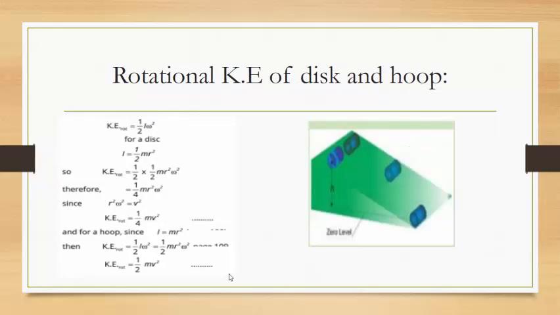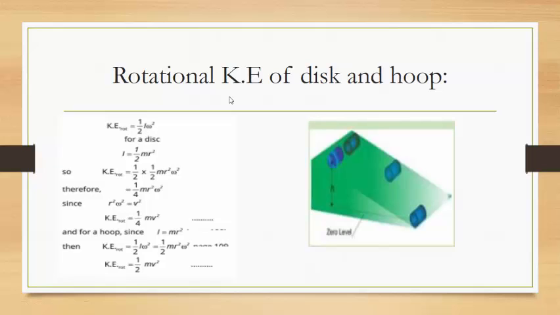Next, we consider an example of rotational kinetic energy in the form of a moving disk and hoop. First of all, we will start with the disk, and then we will find the rotational kinetic energy of the hoop, and we will see what is the difference between the two. So this is the relation we have just derived. Kinetic energy rotational is equal to half I omega square. What we have to do is just insert the value of moment of inertia for disk in this equation, and we will get kinetic energy for a moving disk.